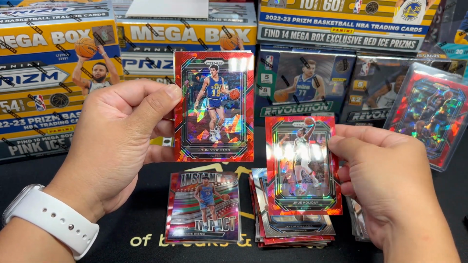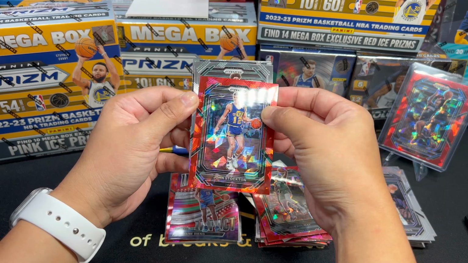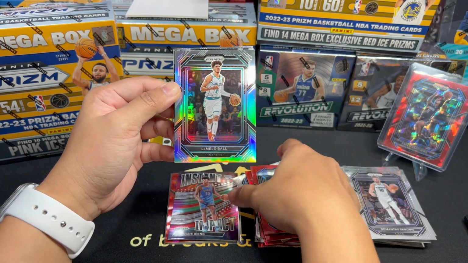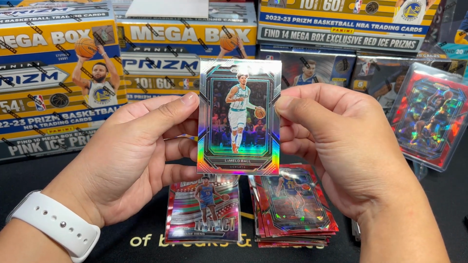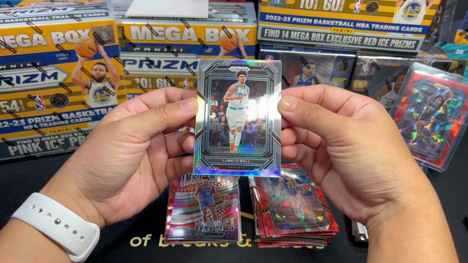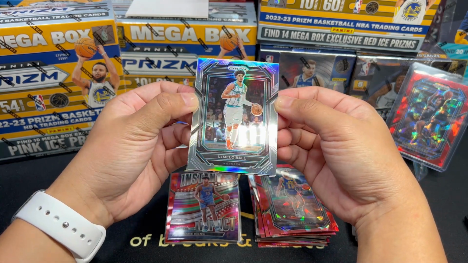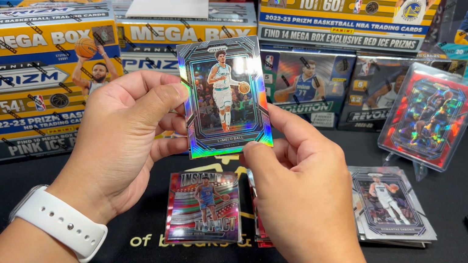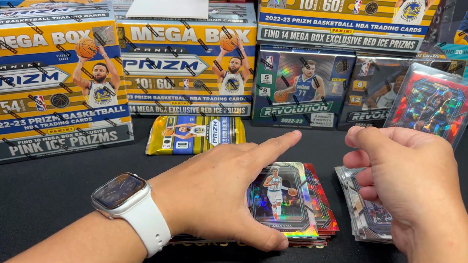Oh wow, Stockton. Oh, we have a silver LaMelo. I always get a LaMelo, nice. But this one, third year, huh? This is already his there. But I like it. It's centered well, I think. I'll just look at it later.